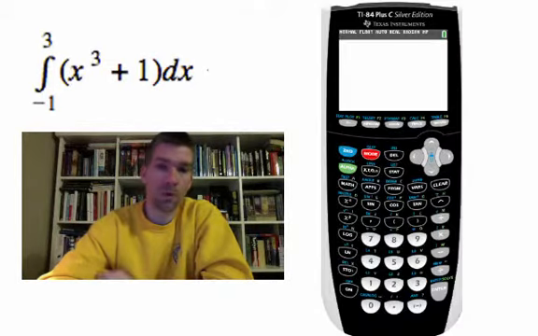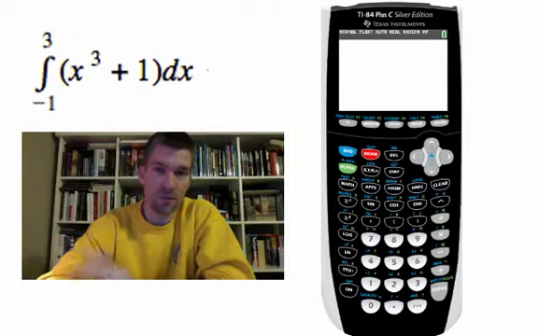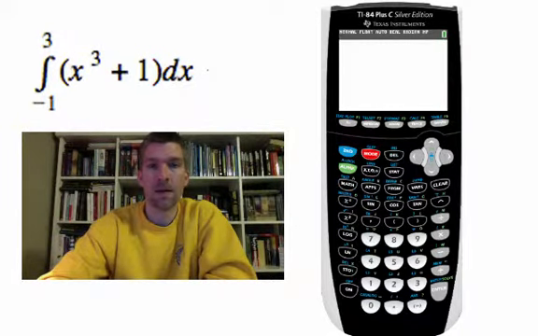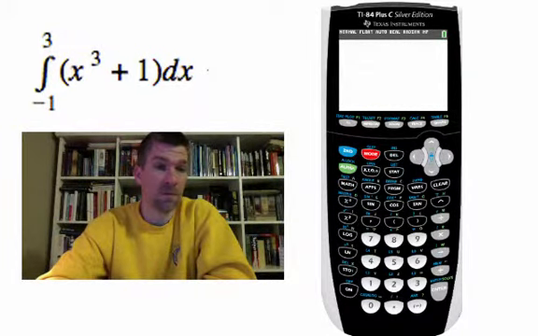All right, so here we're going to use the TI-84 calculator, and I'm going to show you two different ways on the 84 that you can evaluate the definite integral. And for the 83, you're going to want to use the graphing part. It's probably the easiest one, okay?